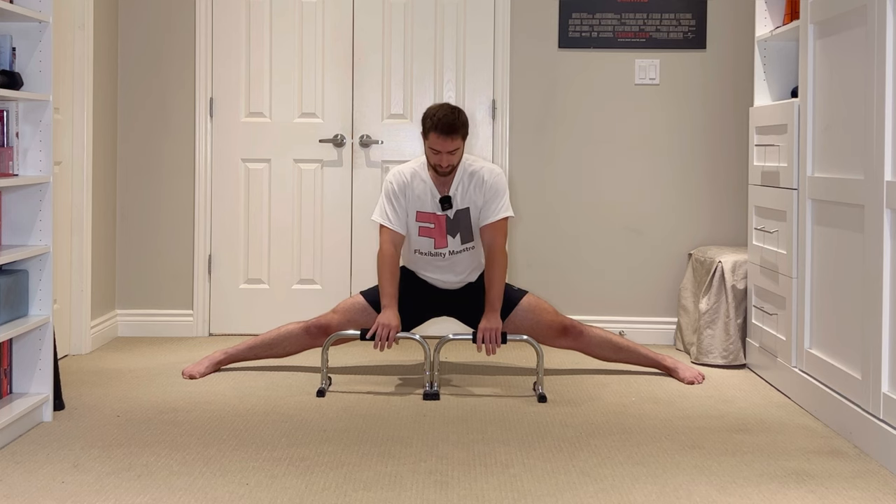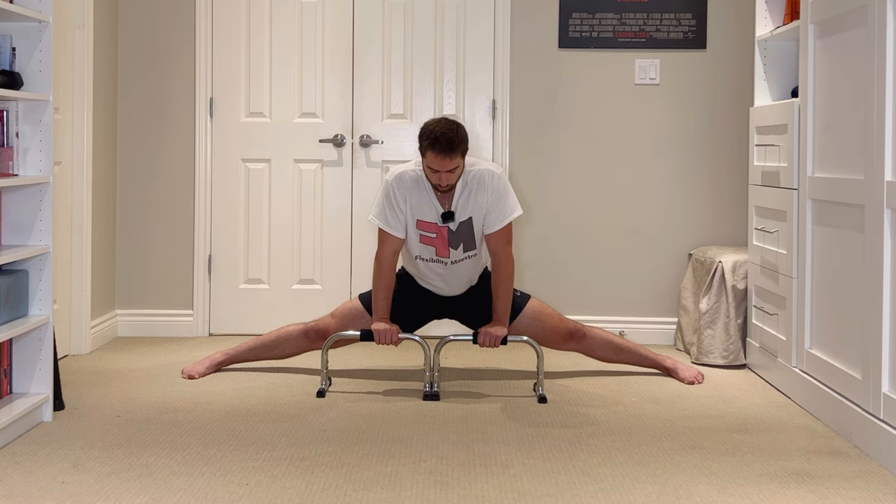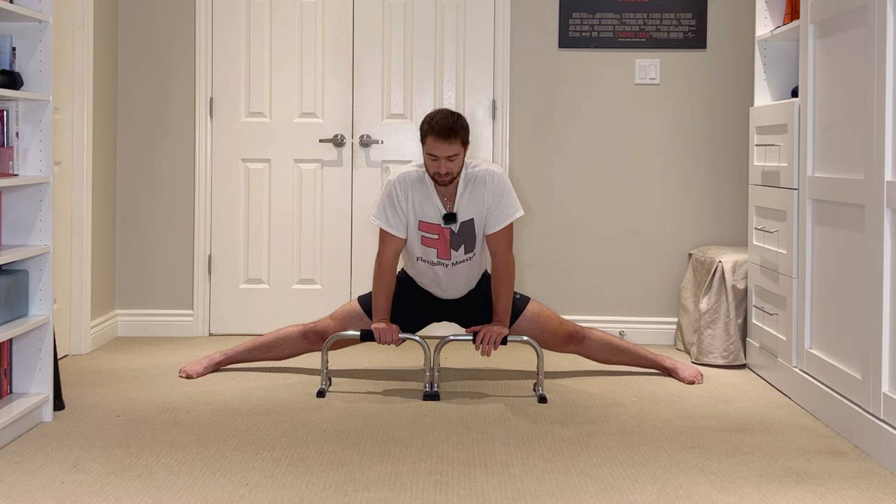I like to bring my hands on my hips and we're going to squeeze the floor, maintaining that contraction for five to ten seconds. Then we're going to return back to the support and rest a second in between our reps, because if we're really working in our end range you should not be able to isometrically hold that position for much longer than ten seconds — otherwise you're not truly in your end range.